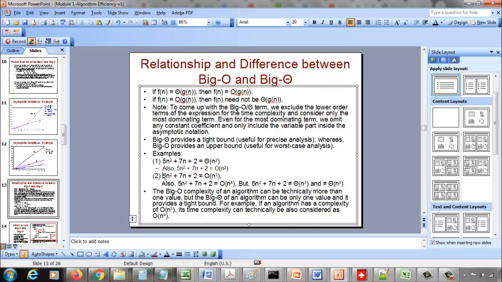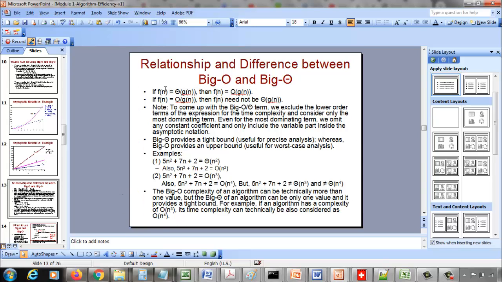So the function on the left hand side is n square. We can say it is big O of n square, fine. We can say it's big O of n cube, fine, or big O of n to the power 4, fine. So as said, it's a loose bound. Again, you can think of what goes inside the big O as a big guy. It should be the same rate, or a larger rate, value, degree. Okay.